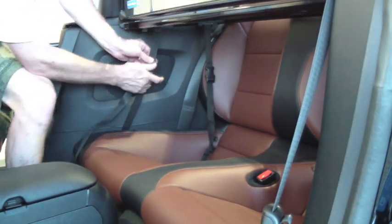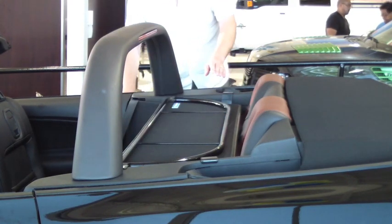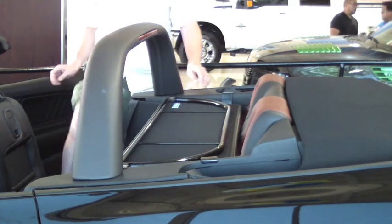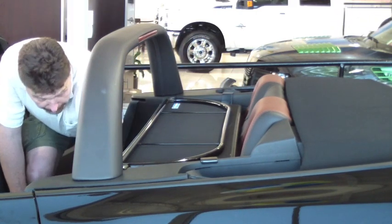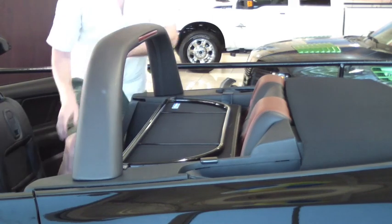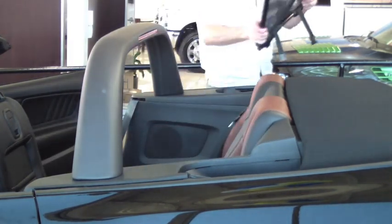Removal of your wind deflector is just as easy. Push the wind deflector down, undo the 4 straps, and remove the wind deflector out of the back of your Mustang. We do supply a bag for storage when the wind deflector is not in use.